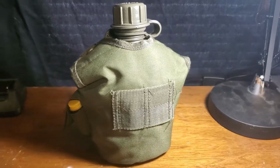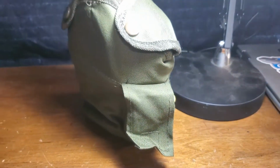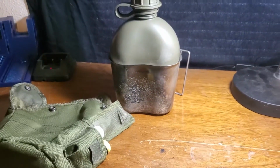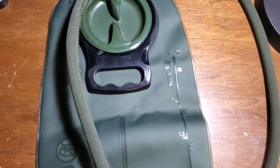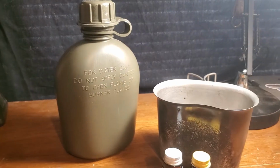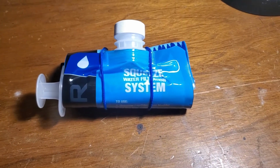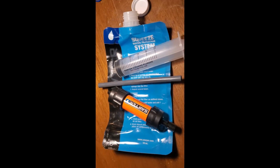Now when it comes to water, I like to keep some redundancy. I like to keep a few different containers, like this canteen here that's multi-use with a metal cup that you can cook out of. And I also like to keep a water bladder as a redundancy for ease. When it comes to water filtration, I like to also keep redundancies. So I keep these iodine tablets as well as a Sawyer Mini. And this is a very versatile, useful system for filtering your water. So definitely check those products out.